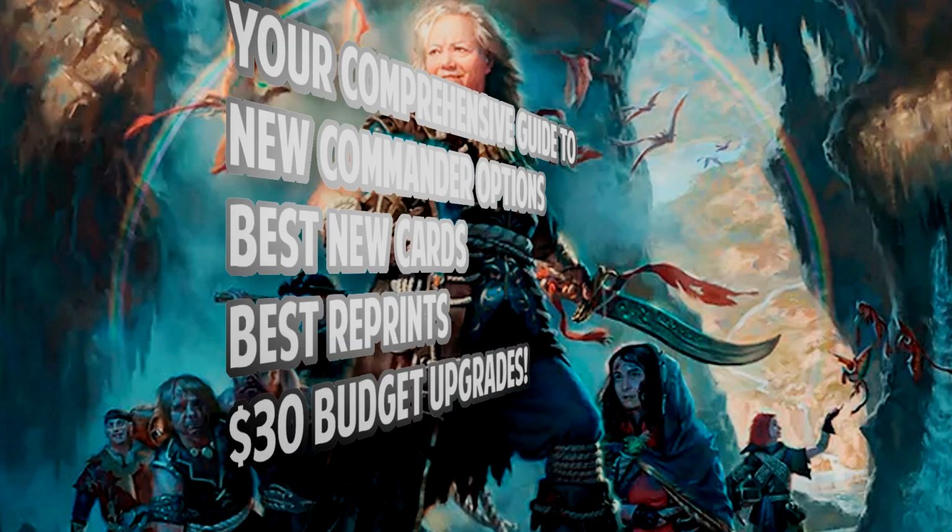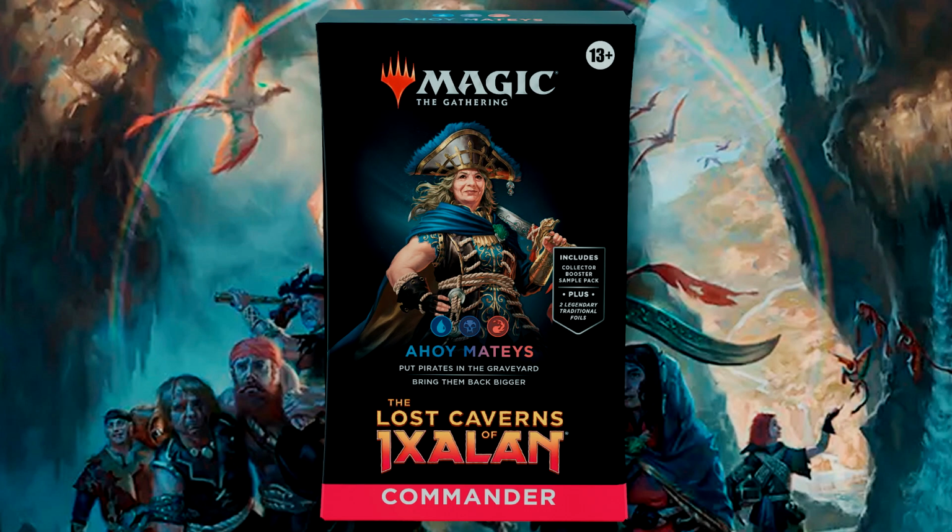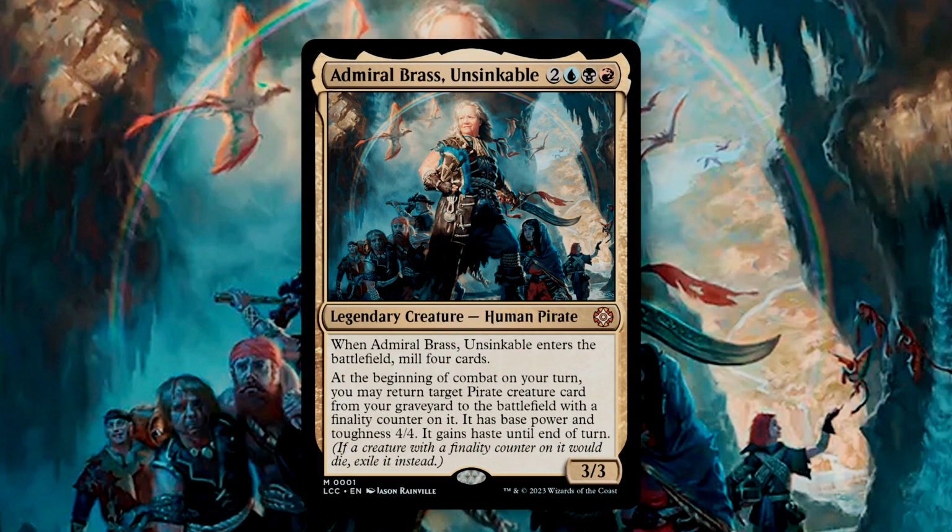In this video, we will be discussing the Ahoy Mateys deck, a blue, black, and red deck centered around pirates and reanimation. Arr! So without further ado, let's meet our cover commander, Admiral Brass Unsinkable. She's a 3/3 human pirate for 5 mana, broken down to 2 of any color and then 1 each of blue, black, and red. When she enters the battlefield, mill 4 cards.